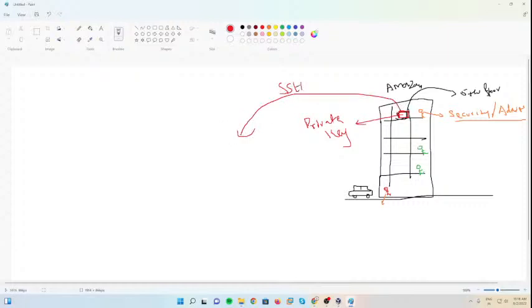I'll teach you what SSH is and such things. This is a protocol or port, a specific port, which will have a sequential connection with this server. We can have a connection using SSH. And what I will do is I want to find this private key. And there is an admin person or security person. It is a little hard to trick a security person, right? We cannot trick a security person that easily.